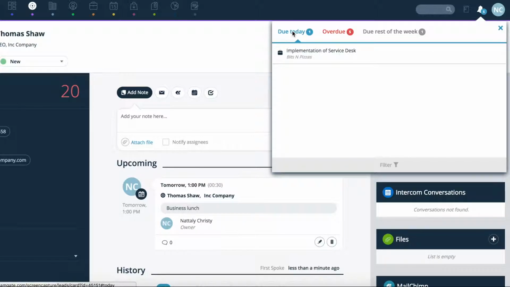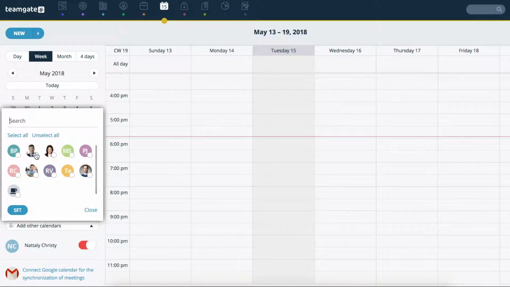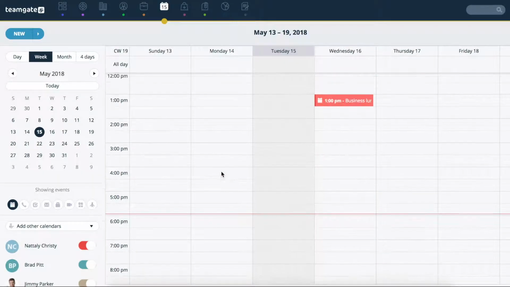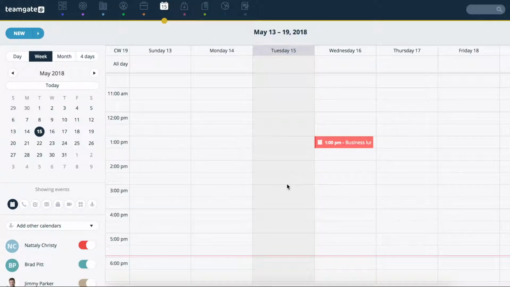If you want to check on your colleagues, your staff, or your sales reps, just go to the calendar view at the top of the page and open the calendar section. Here you can choose your calendar view, events you may want to attend, along with the calendars of your colleagues. You can see all of their tasks and all of their events will be displayed here in the calendar, so you can check just how busy someone is at any given time. If you want to schedule a meeting with a colleague, you just have to browse through their calendar and check for their free time slot to schedule.